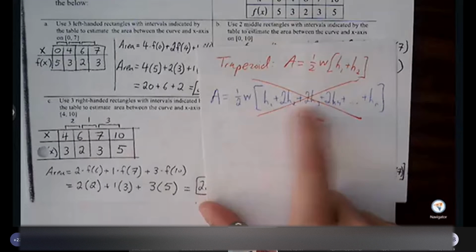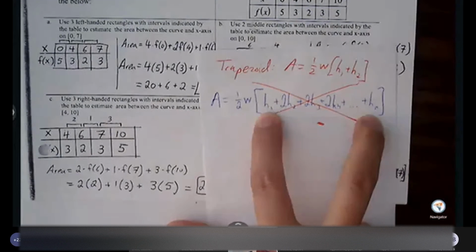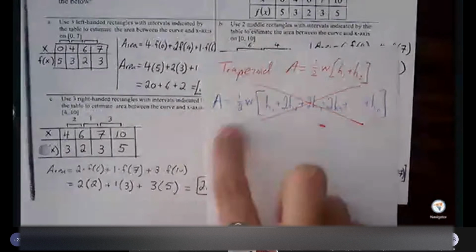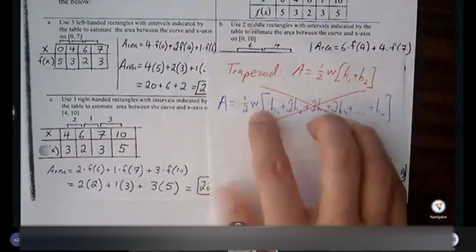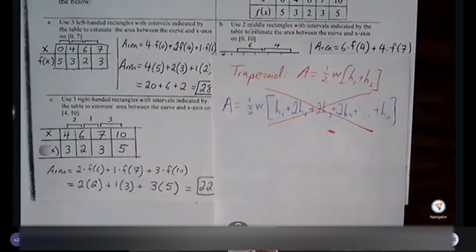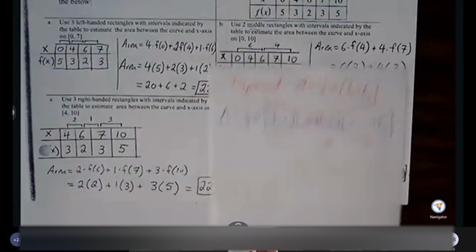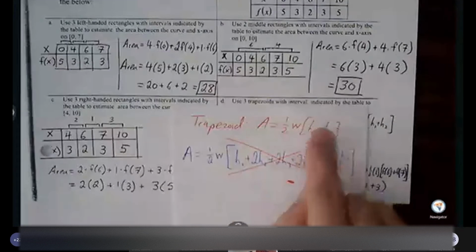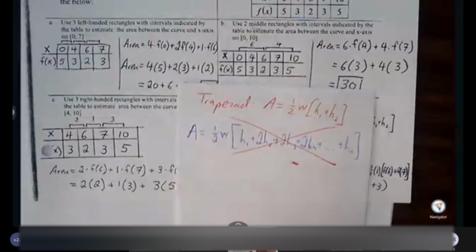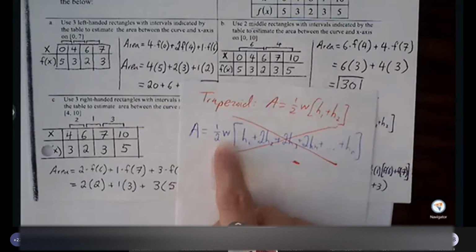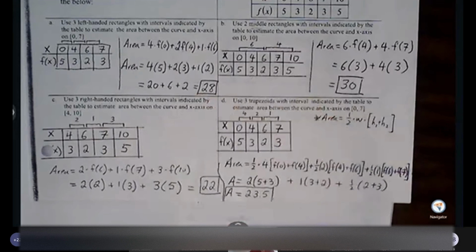And also, some of you may be thinking, well, what if I just use this formula where I double all the heights in between and then I just include the ones at the end once? We only use this full trapezoid formula, or this trapezoid approximation, if there is a shared width. But we see that these widths are not shared, right? These are all different widths. So we're going to have to find each trapezoid separately. We can't resort to this. We can't merge those heights together like we would if the widths were all the same. Okay, any questions with part D?